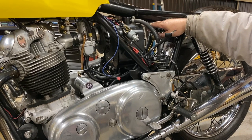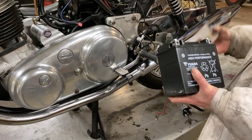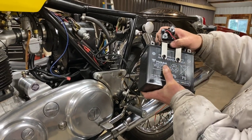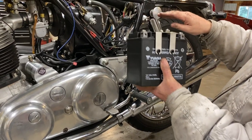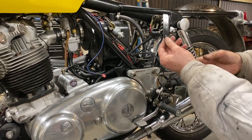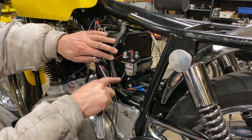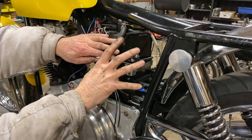There was actually a size larger battery I could have used, but Alton have this nice arrangement for mounting the solenoid — they provide a bracket that fits on top of the battery and the solenoid mounts on top. I was hoping that by using this shorter battery I'd be able to fit all of this in there, but it turns out I got it wrong. So I've made a bracket to mount the solenoid alongside the battery instead, and here it is — it fits alongside the battery, and the side cover goes on here with plenty of room inside.